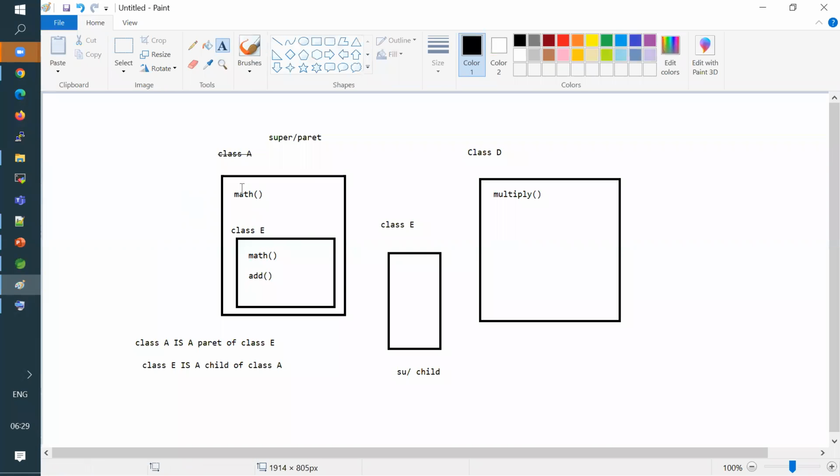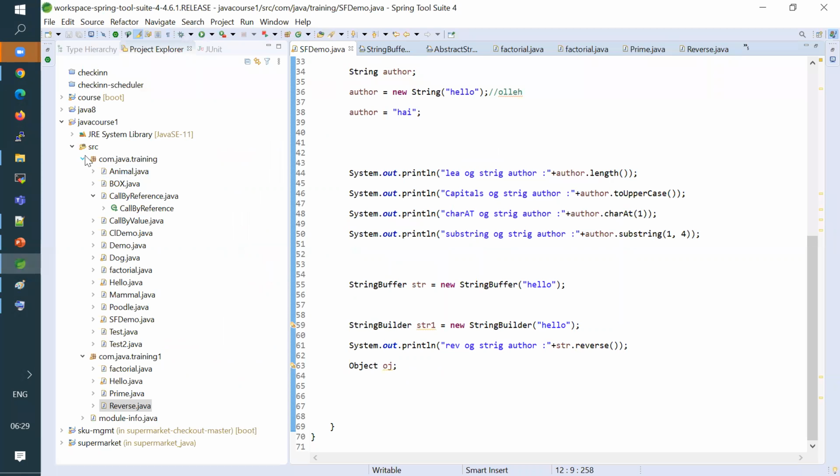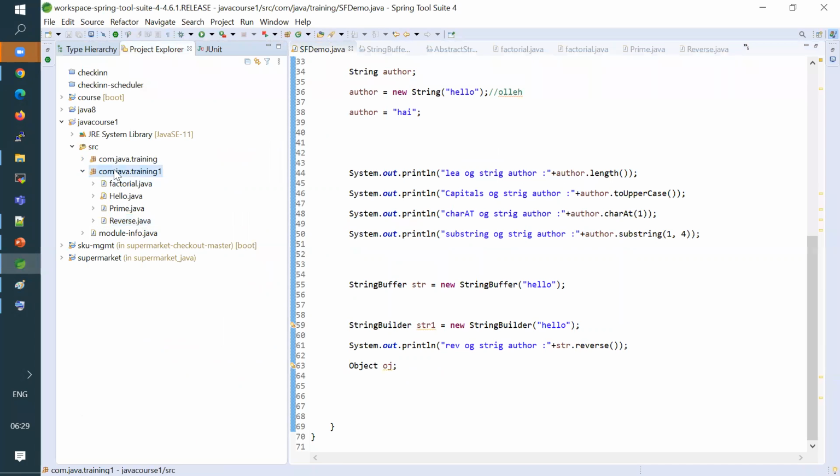So that means this math can be a common functionality to many classes, right? So that's why we are defining this is a relationship between your two classes. Okay. Let's just implement this programmatically, and then probably things would make a bit clear to you.